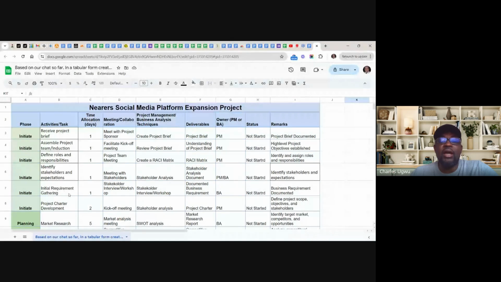Initial requirement gathering: business analysts need to do more in-depth data collection or requirement gathering. And the project charter: the BA and project manager need to create it. This will help to authorize the beginning of this project. So that is the way it is.